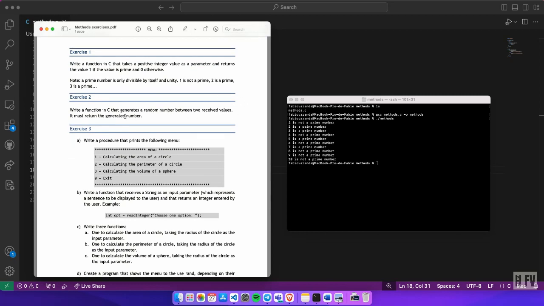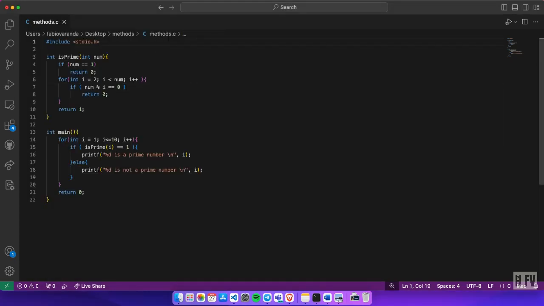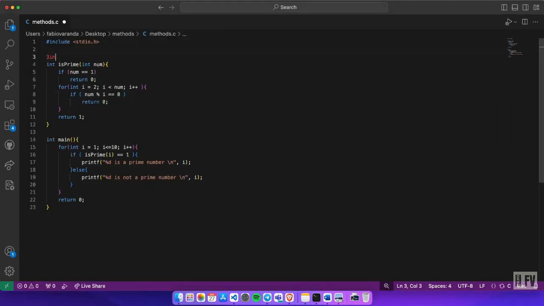Write a function in C that generates a random number between two received values. It must return the generated number. So first of all, we need to see how we can generate a random number. To do that, we will need another library that is called stdlib.